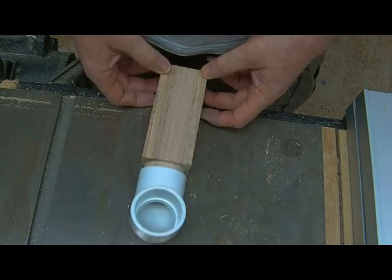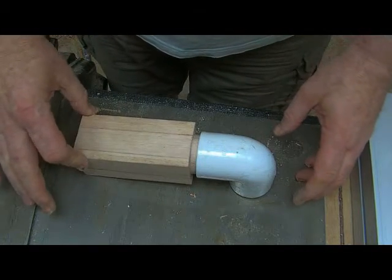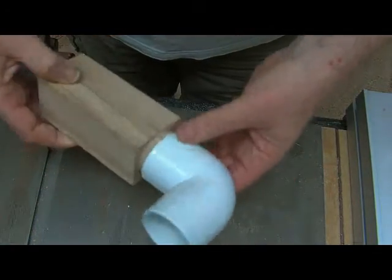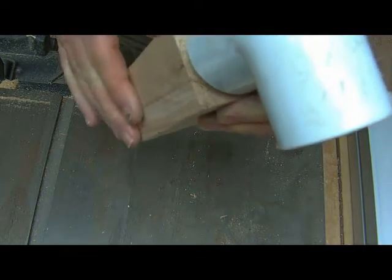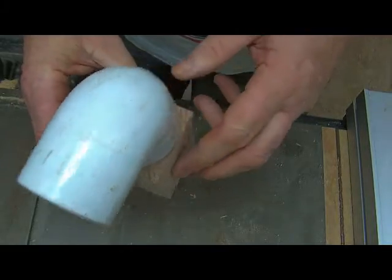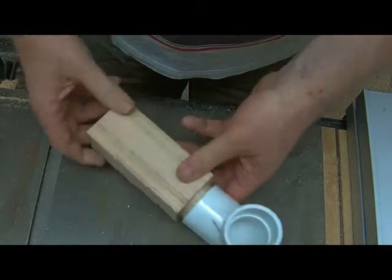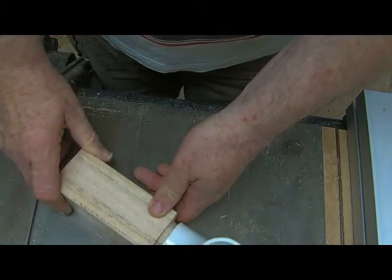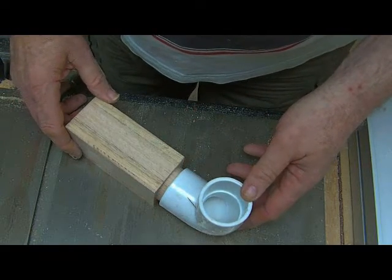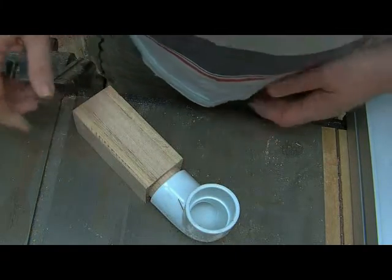perfectly square, so that if I put that down there, you'll see there's no rock in that. That's just showing how perfectly square it was. And that, and the thickness of the timber here, lines up with the sides of the pipe on all sides, so that when we put it up against the fence to run it through the bandsaw, it's perfectly stable. I'll show you that operation now.